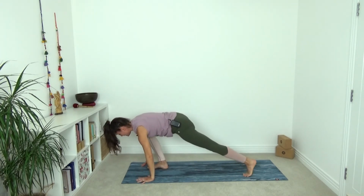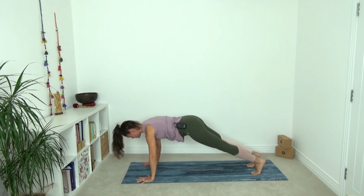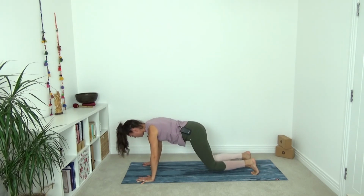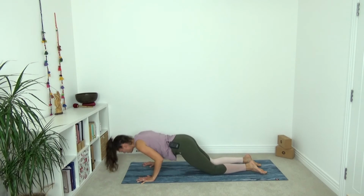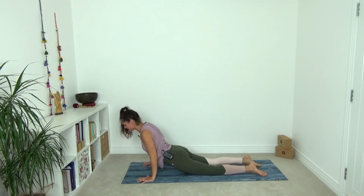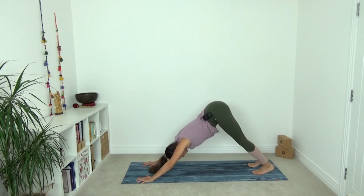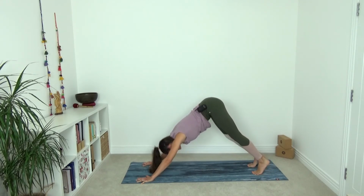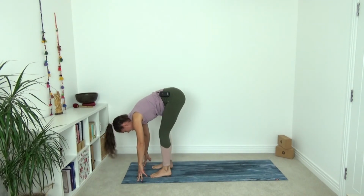Maybe step the other leg back first. High or low plank. Inhale, shift forward. Hold it for a moment. Feel your strength. Feel this presence. And then start to lower all the way down. You can do halfway as well for Chaturanga if that's in your practice. And then push back through center. Downward facing dog. Inhale, lift the heels, look forward, walk, hop or step to the top of your mats.